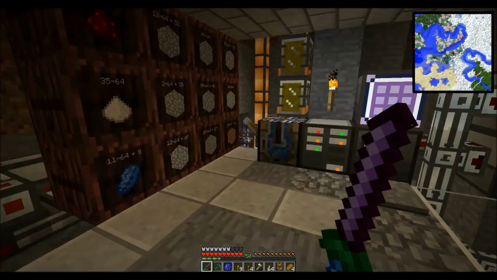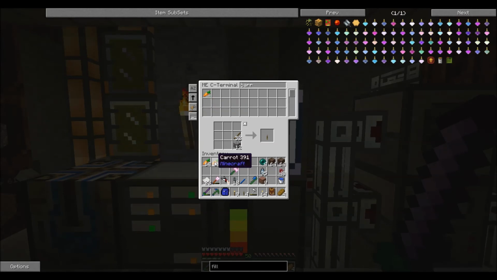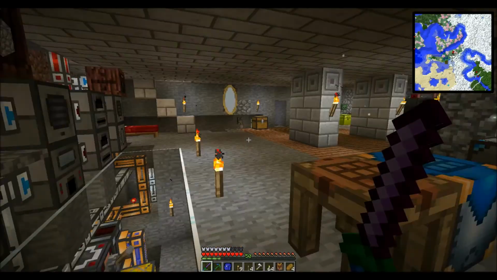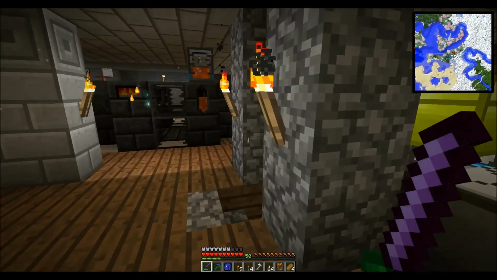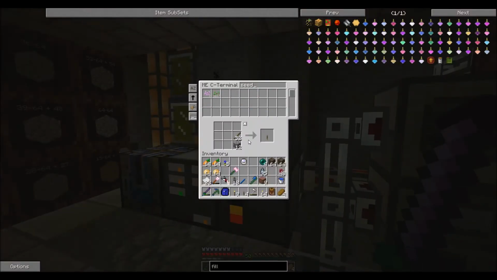Alright. We're going to want to get some carrots. Probably more than we need. And some potatoes. Wow, I've got a lot of potatoes. I'm going to have to start up some biofuel soon because I'm getting way too much of this stuff. Just for fun. So throw that in there, throw this in there. And yeah. Okay.